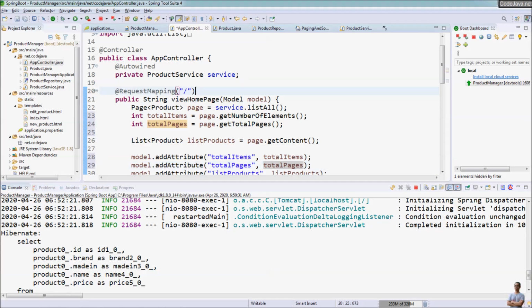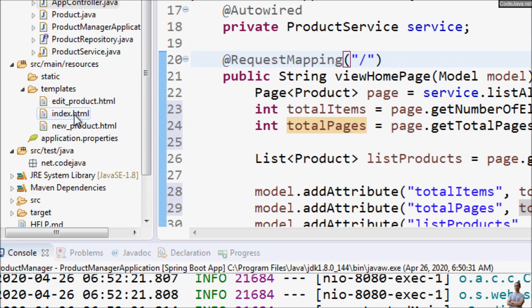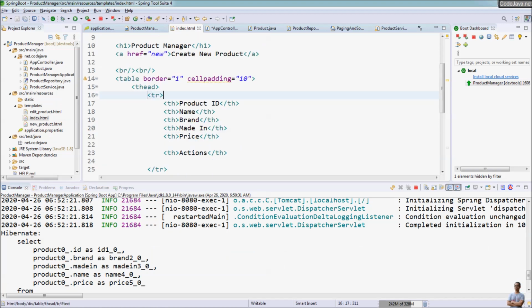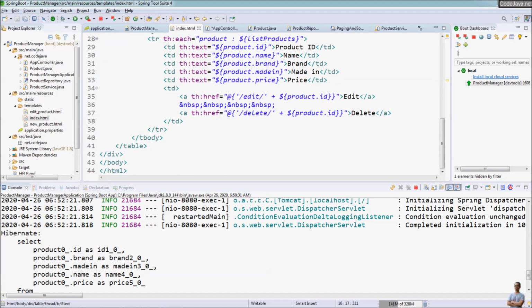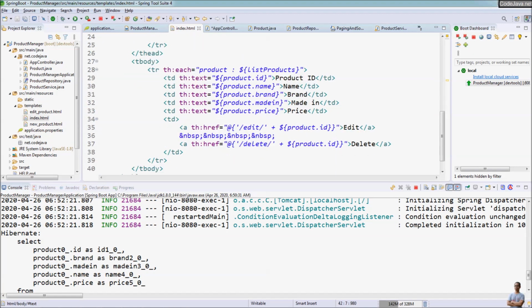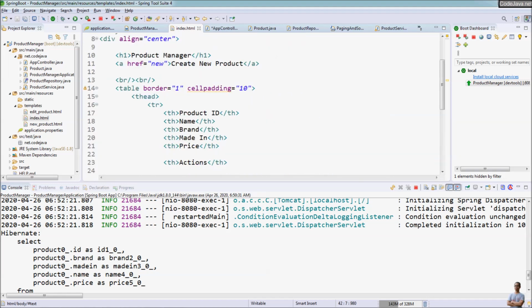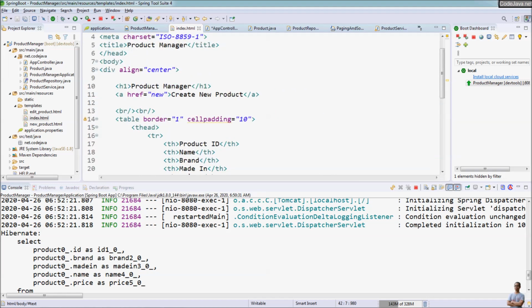And in the Thymeleaf view template, the index.html file here, we write code to display below the table. Yeah, below the table.